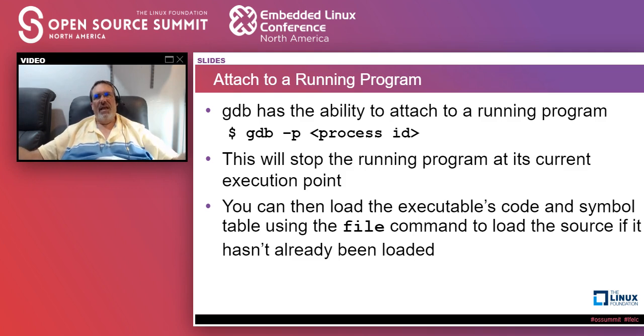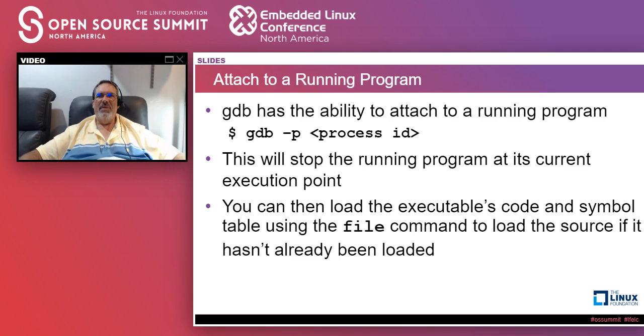Now, if we don't have the source code for that application, then we will see everything in assembly language. When you're debugging U-Boot or some of these low-level pieces of code, it helps to know the assembly language for the instruction set architecture of the application processor that you're working on. So it's definitely handy to have that kind of information. You don't necessarily have to speak assembly language, but at least be cognizant of it so that when you step into a piece of code that you don't have the source code for, you don't wig out when you see nothing but assembly language out there. It's okay.